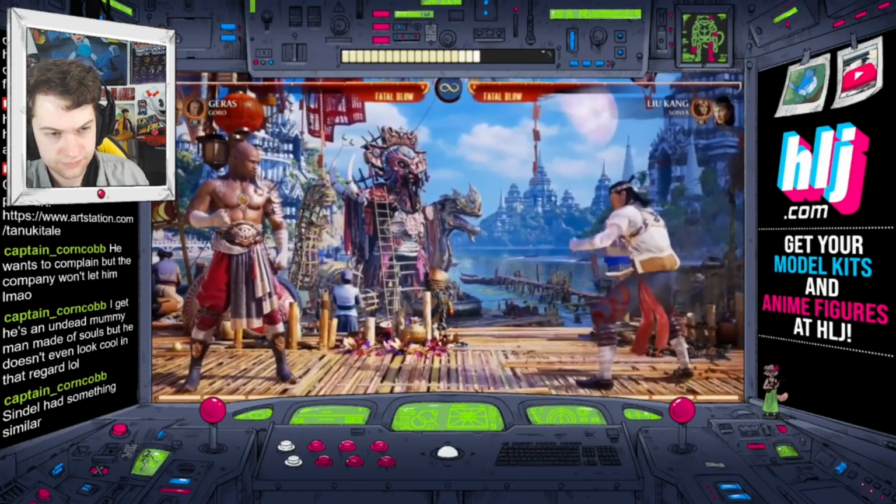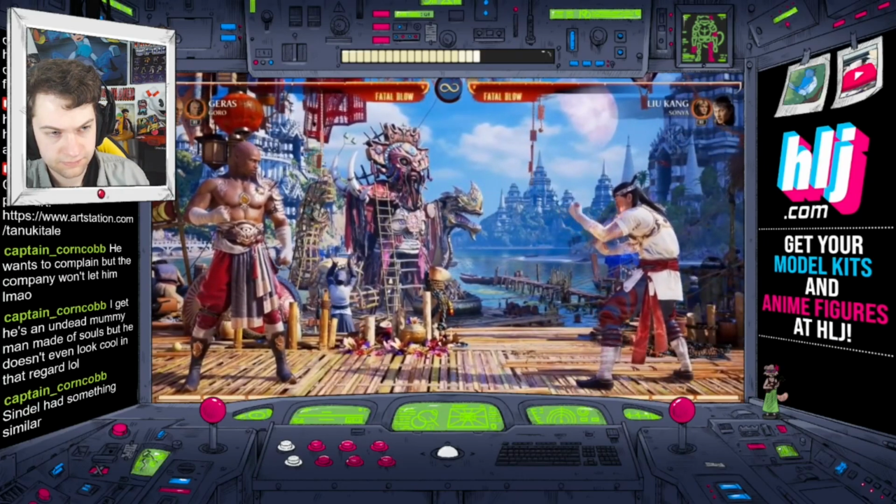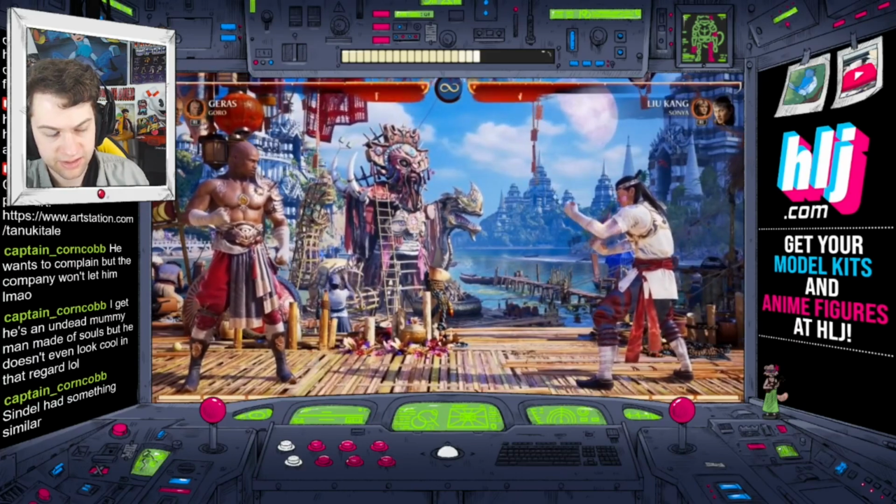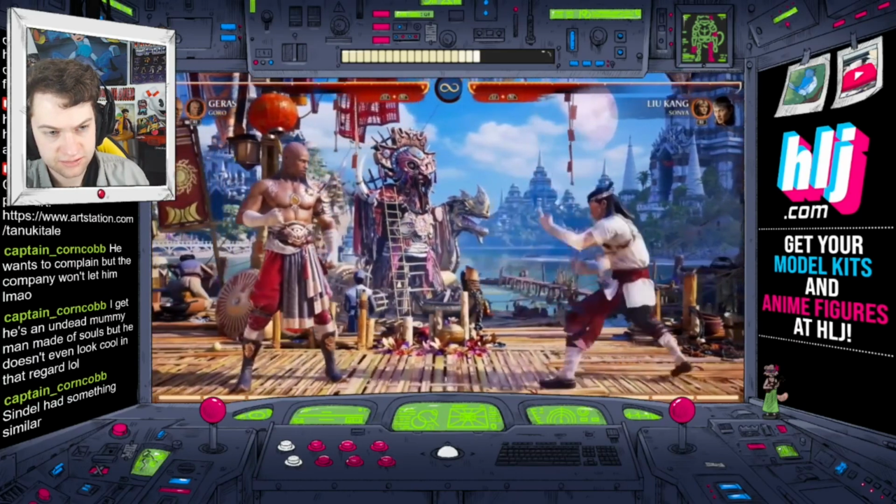Now listen, stomp is different. Stomp takes your entire bar. Oh, it does. It's probably for some kind of unblockable setup, right? Similar to Jax.